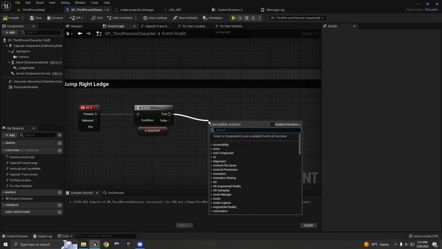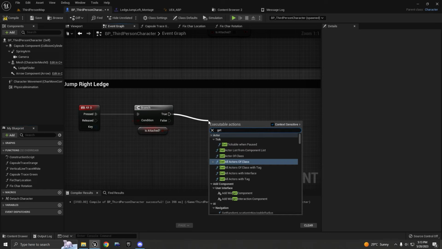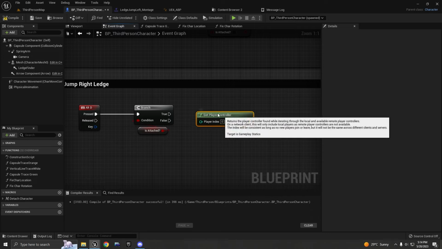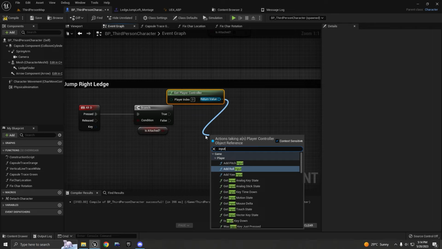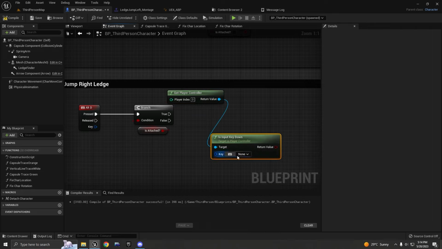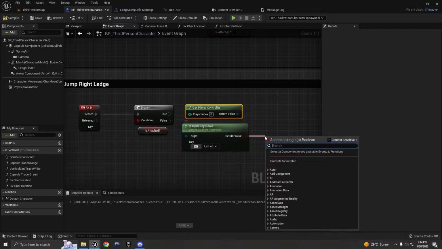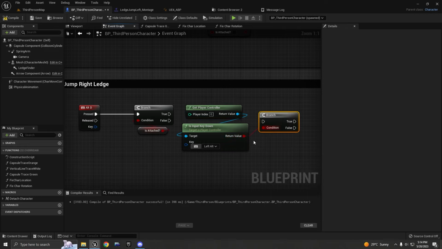For that, we're going to get our get player controller, and then we're going to check is input key down. We're going to choose the left Alt, and then we're going to get a branch.